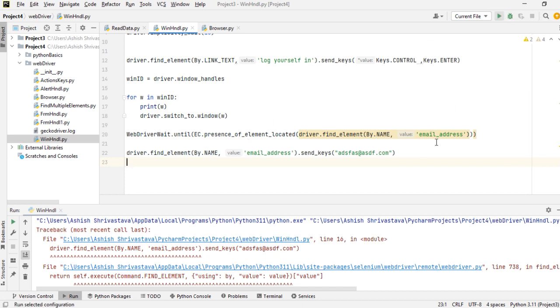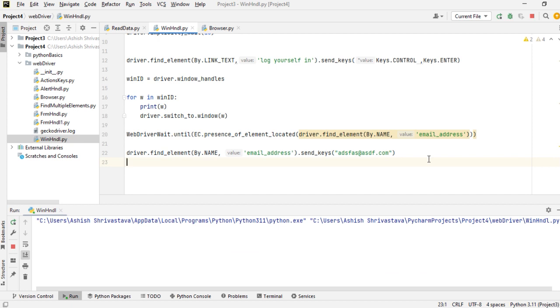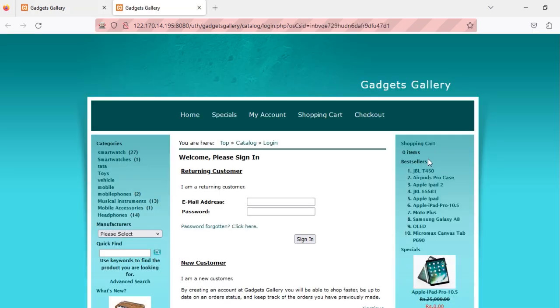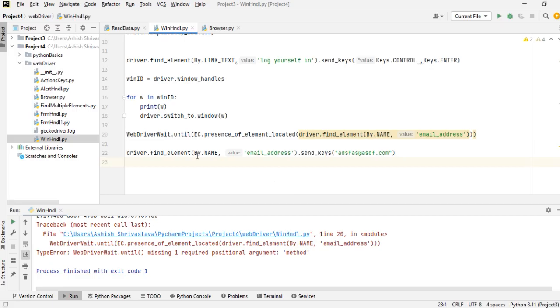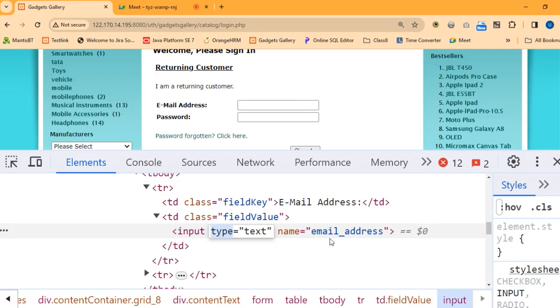I'll explain this line. First of all, let's see if it works. Written this line, this is a better name only, right?